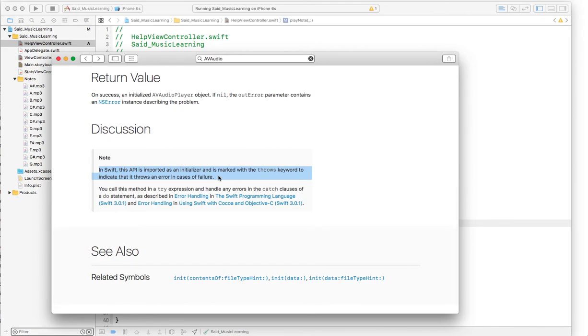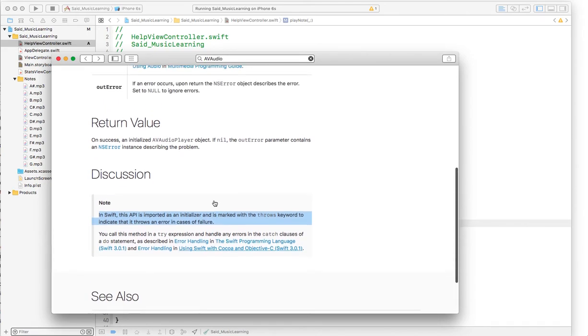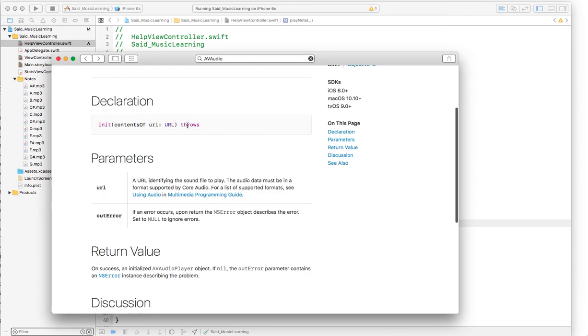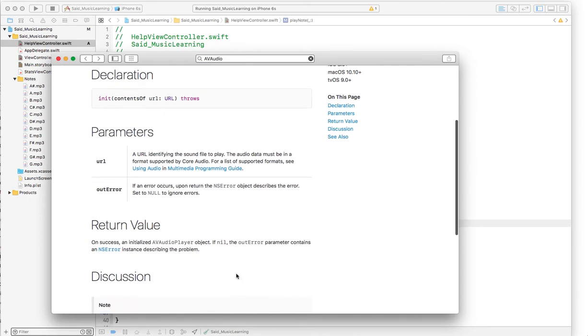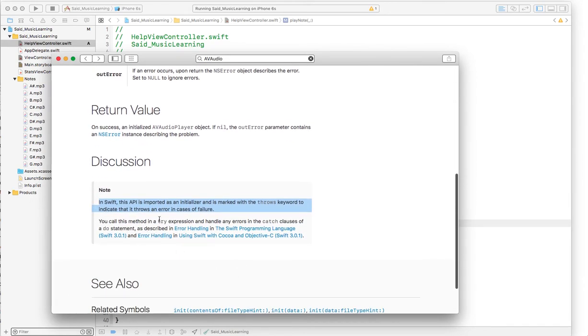The issue with that is for any function that has the throw keyword, it tells us that it is using something called exception handling to handle the error. And by doing that, we have to use a try expression. The concept is the function could throw the error, so you're trying to execute the function, and if it succeeds, then you get what you want.